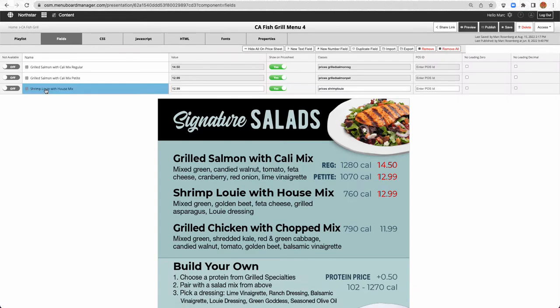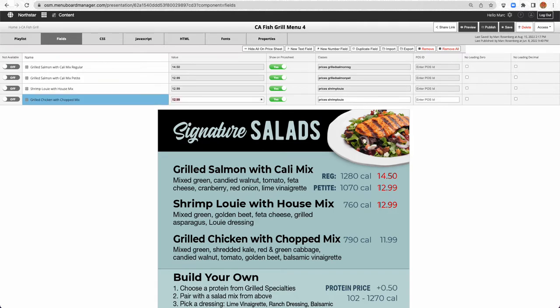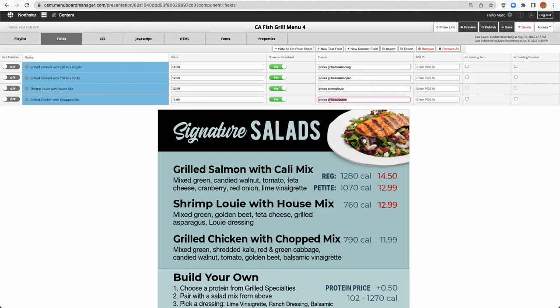Fields, shrimp Louis, copy, duplicate that one, and call it grilled chicken with chopped mix. It's $11.99, and I come over here and type here grilled chicken. Good enough. Grilled chicken. Copy.